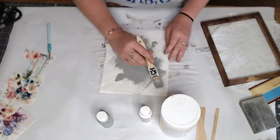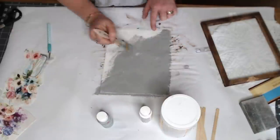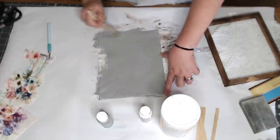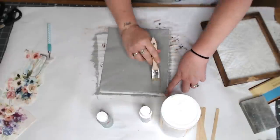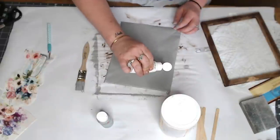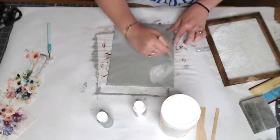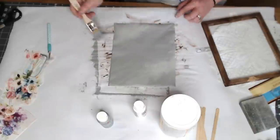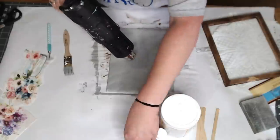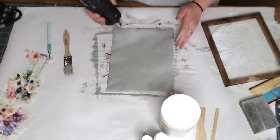I'm using a color called Timeless Gray and I'm just painting this onto the canvas. Then I'm going to add a little dab of white in a couple of spots to just kind of create this marbly burst of color — you'll kind of see what I mean. You're just going to swirl it around, give it a little bit of highlight, and then use your heat gun to dry that, or you can use a hairdryer. Just make sure it's thoroughly dry when you go to add the Mod Podge.